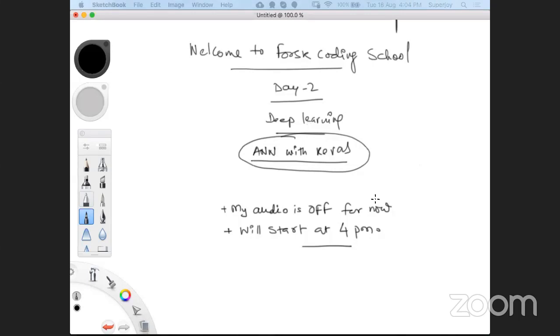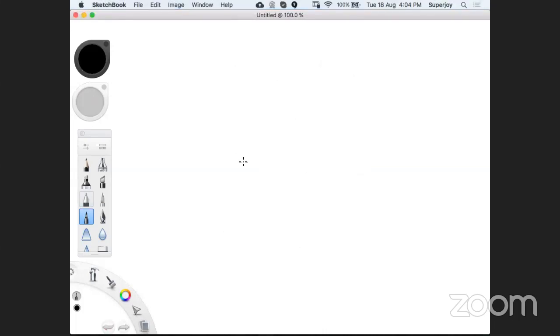If I start from that point, because we have to complete a couple more topics, first of all, ANN is artificial neural network.